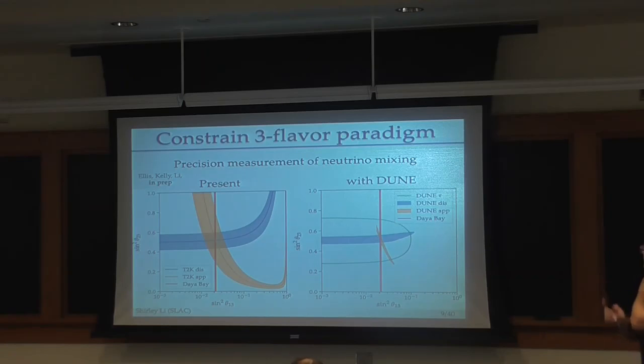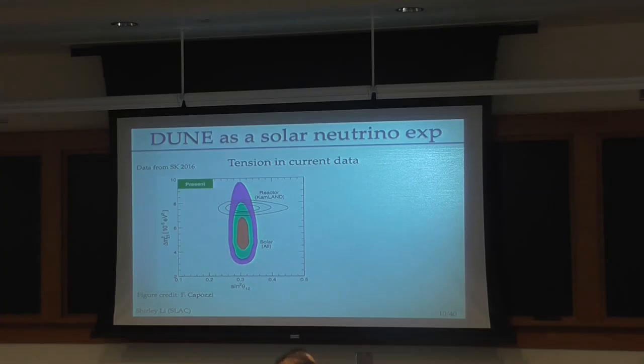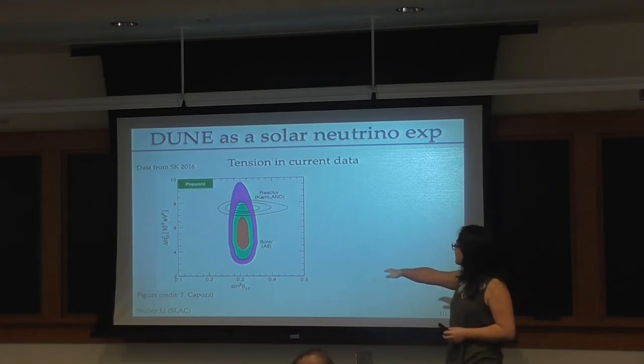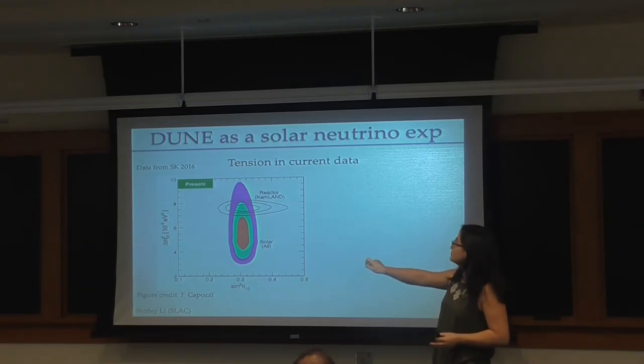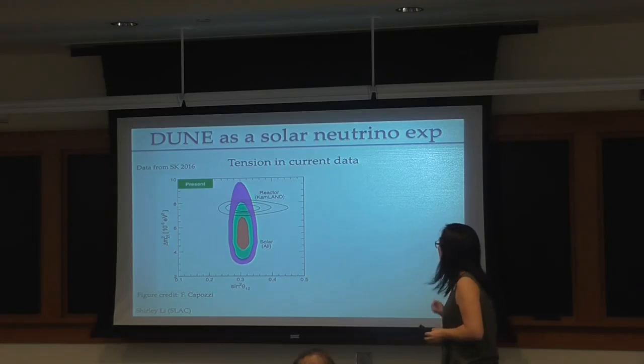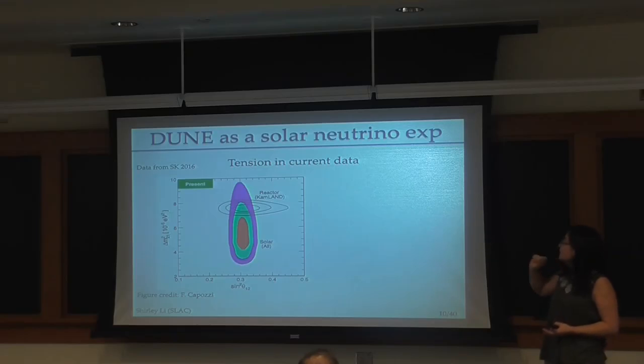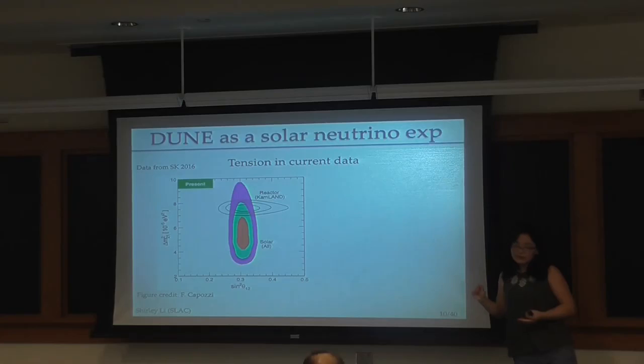Okay. So another interesting measurement that we think DUNE can make is to measure solar neutrinos. So you can use solar neutrinos to probe neutrino oscillation, as we've seen. That's the thing that was done in SNO. And the solar neutrino sector probes 2 of the oscillation parameters: theta 1,2 and delta m^2. And currently, the combined best fit from solar experiments on these two parameters is this colored region, indicating 1, 2, 3 sigma, with the best fit down here.